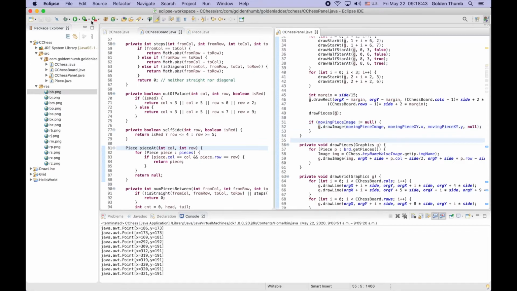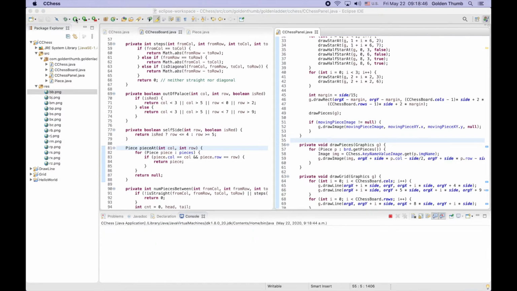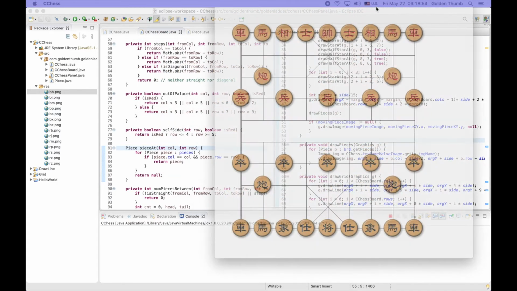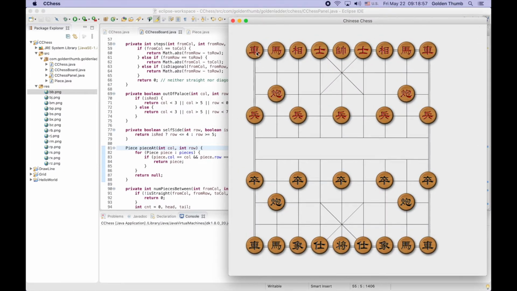Let's give it a try. So let's try to move this piece. Nice. Let's move back. There's still a small problem, because when we move this, we'd better hide the original one, right? Like the other rook in its original location. We better hide that guy, right? Let's fix this.